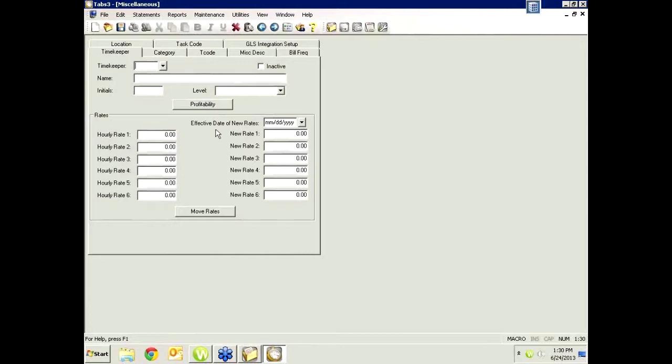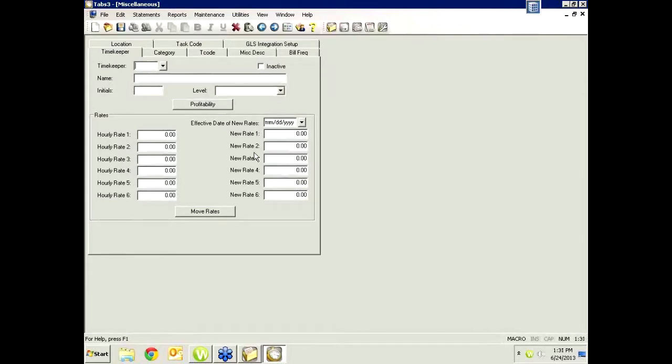So if you need to push out those rates, or you know ahead of time that you're going to change those rates for any of the timekeepers, you might only be raising rates for 2 out of the 10, or 2 out of the 99, or 100, whatever it is. You can come in, and this is the place you'd put it, and then after that date, it moves, and it's available again.